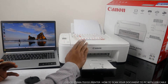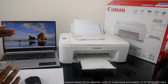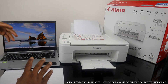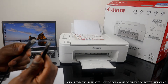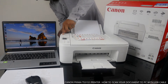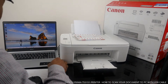You can do this by downloading the software for this printer or using a CD-ROM. What I want to do is for us to scan a document using a USB cable. I have the USB cable for this printer. Go to the back here and stick the USB cable at the back, and once the USB cable is in, you connect it to your PC.